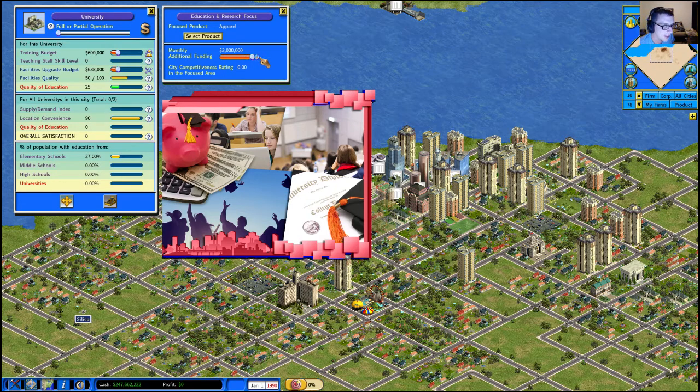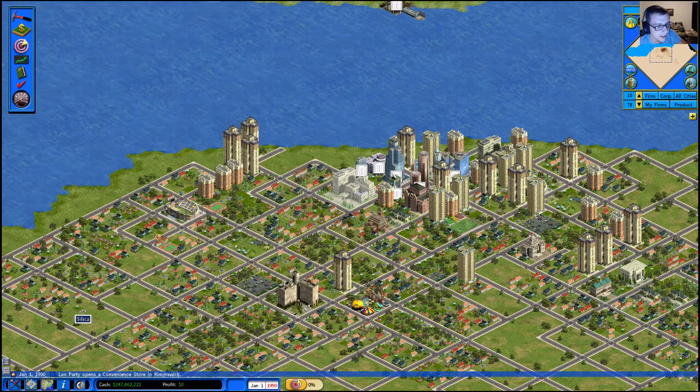You, as a private company, can go in and fund the university and select a product like, let's say, communication devices, and I can fund them $3 million. And what this does is this will increase our competitiveness rating in the city. Well, the competitiveness rating of phones, communication devices in this city, and that'll have an impact mainly on the quality of the factories producing those goods in the city, and it'll also increase, I believe, the wealth of the city, which is pretty important now.